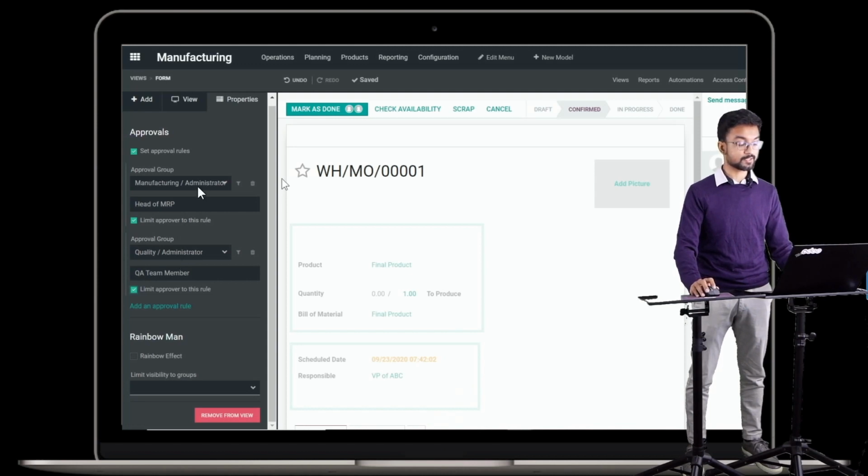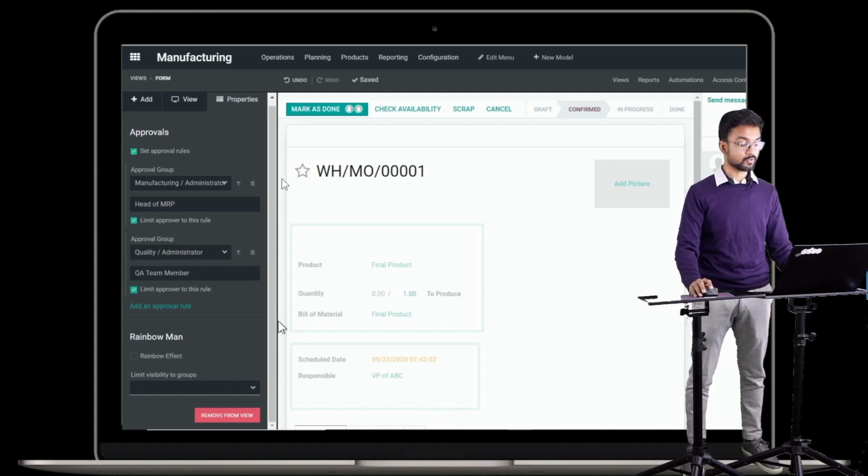What it will say is that, hey, you only have one thing to approve. You cannot approve more than one thing. And that's what this limit approval to this rule means. So you can have this kind of control over the processes so that it goes exactly the way that you need it to go.